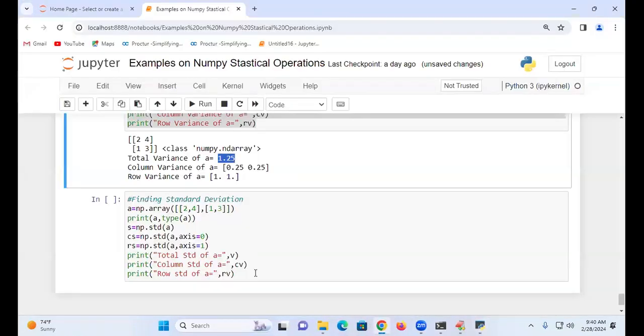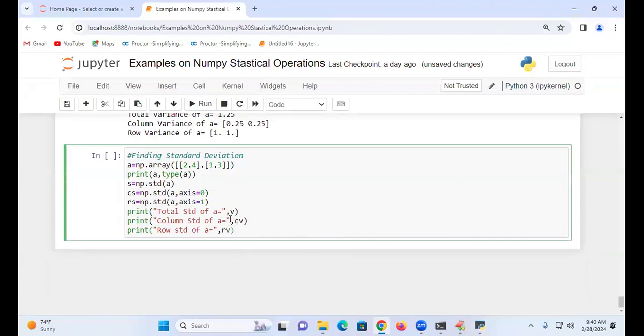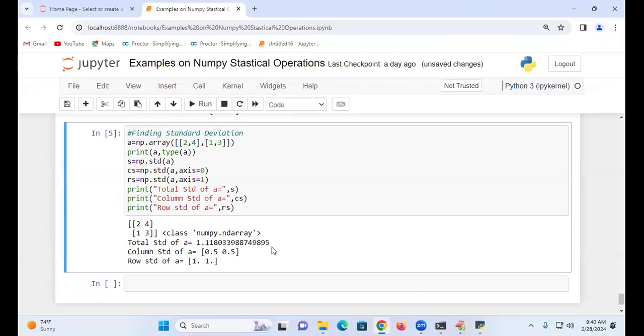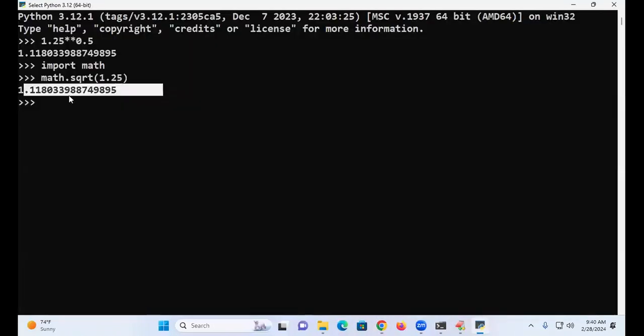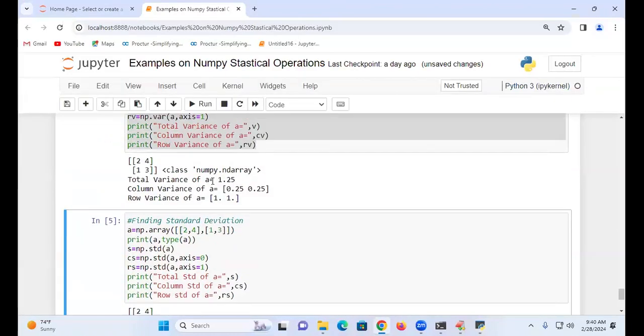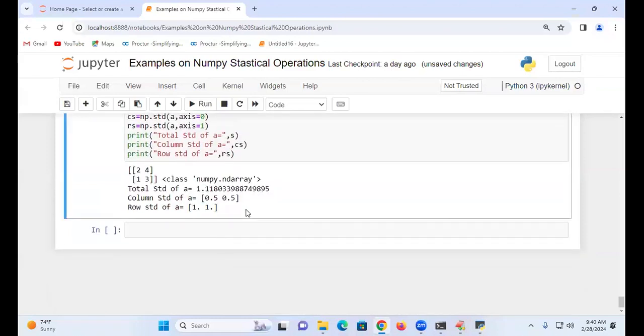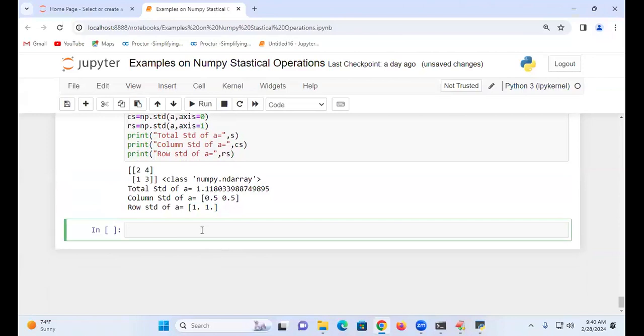So here, try to run this. So here I'm going to say CS. Yes. And next is called what, students? CS. And next is what? RS. See, students, you are getting the same data. What you are having? 1.118, like what you calculated mathematically with the SQRT function. And for this 0.25, it is 0.5, 0.5. For 1 is concerned, this is a 1. You can apply it to a big matrix also, a 3 by 3 matrix, a 4 by 4 matrix, 4 by 6. You take large volumes of data, you can calculate that kind of thing.